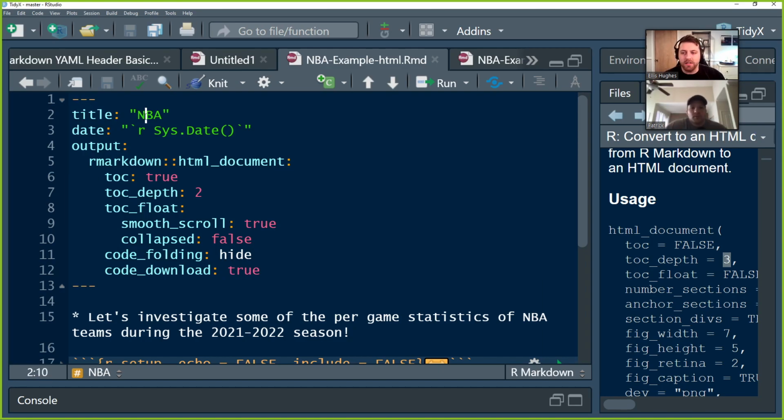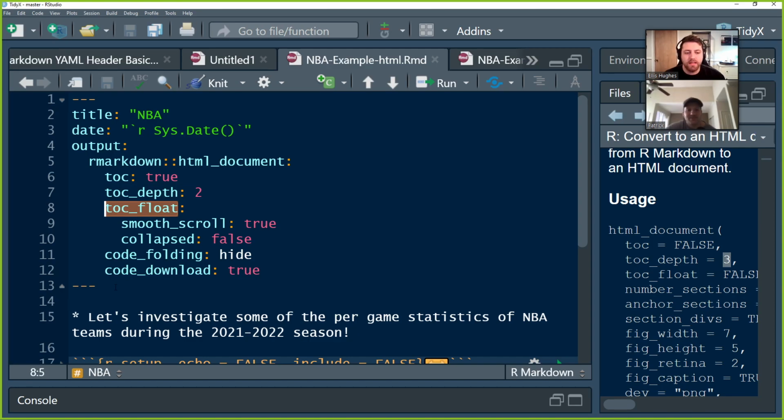So we set our title to just be NBA. The date is going to be rendered as today's current date. When we click run, the output is going to be in our Markdown HTML document. We set the table of contents to be true because we want there to be a table of contents. We set the depth to be 2 because we only want it to go down to 2 levels here. Granted, this is not a very long or very in-depth example document, but if you have lots of different headers, this would be valuable so you don't go down a rabbit hole of listing literally every single header that exists.